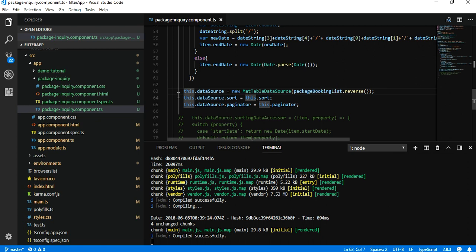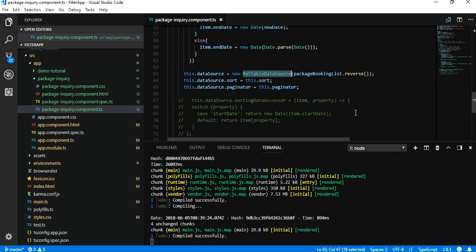Now I'm saying this.dataSource equal to new MatTableDataSource, wherein I am passing the package booking list, and I want it in reverse format, that's why I'm passing it in reverse. Then the same thing, dataSource.sort equals this.sort, and this is the page data. So that's it.